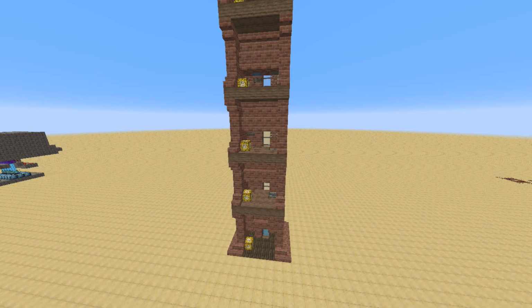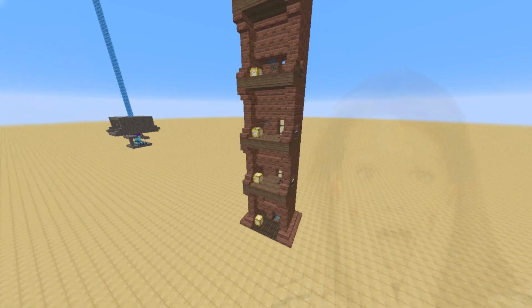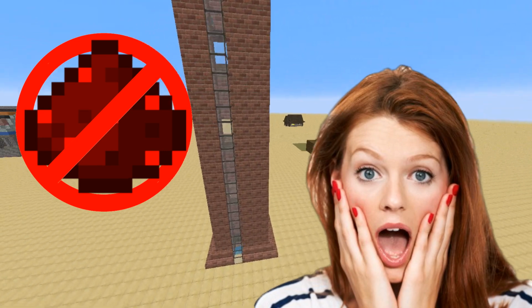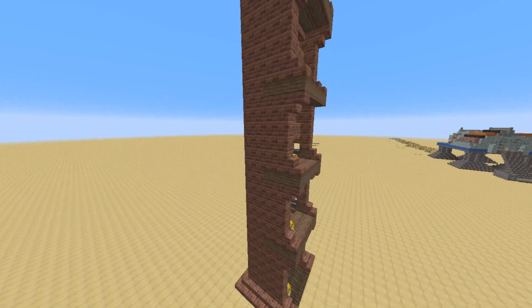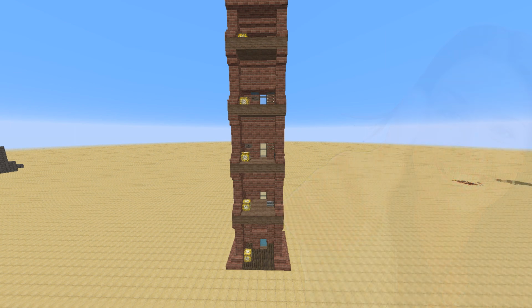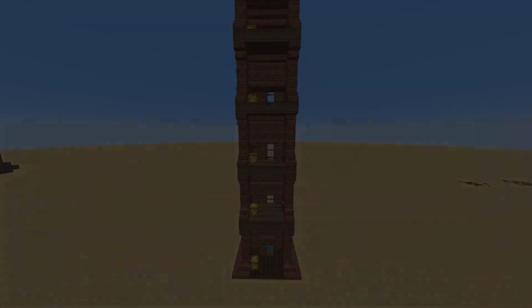So do you want an elevator that will go to multiple floors really, really simply, but doesn't want to use any redstone whatsoever? I don't mean even a single piece of redstone. And then it allows you to go down to whatever floor it is you want to go down to really fast. Well, have I got a treat for you? Not one piece of redstone with a multiple floor elevator. Don't you go anywhere.